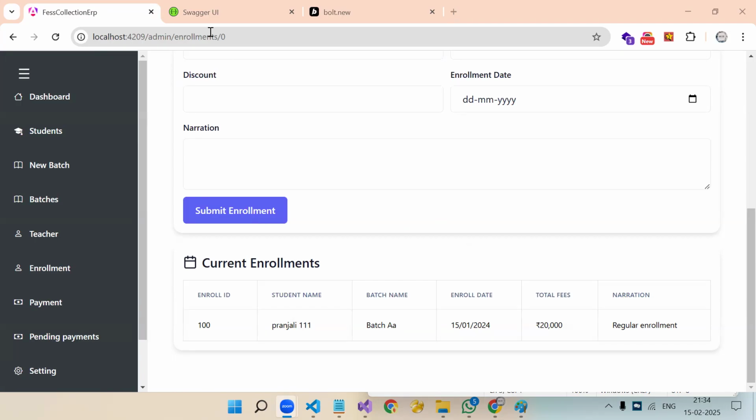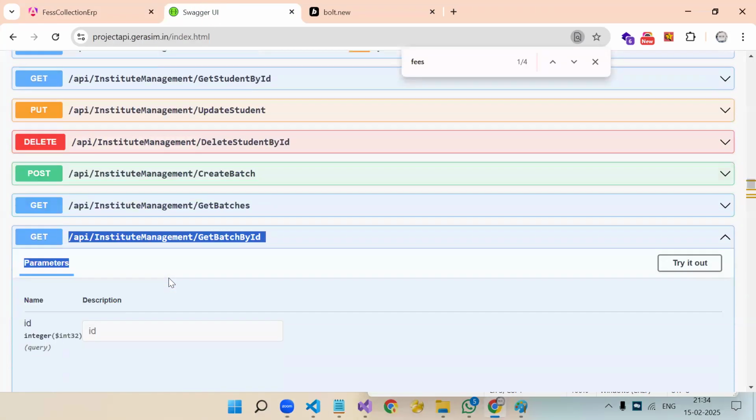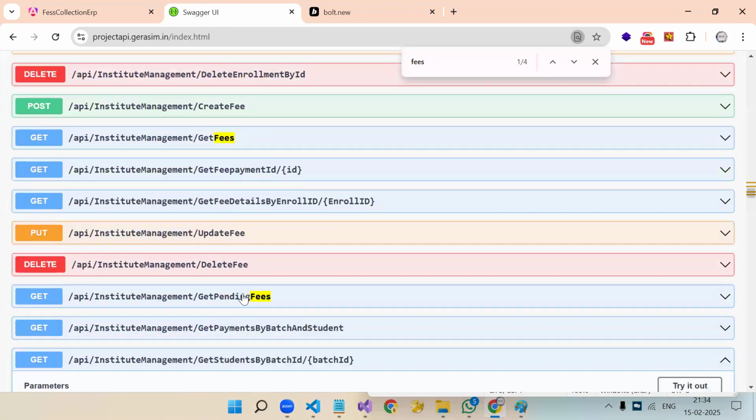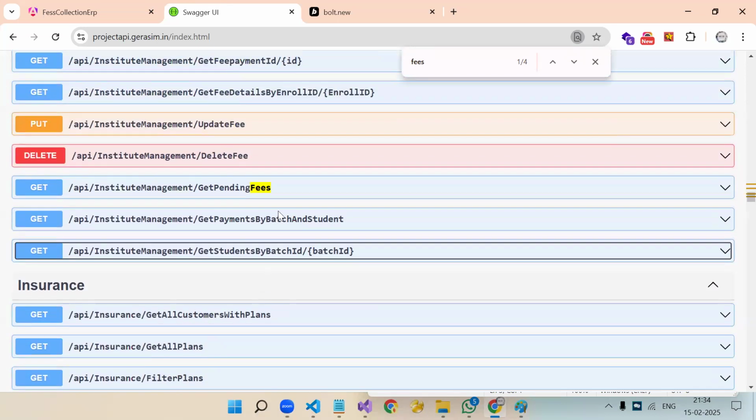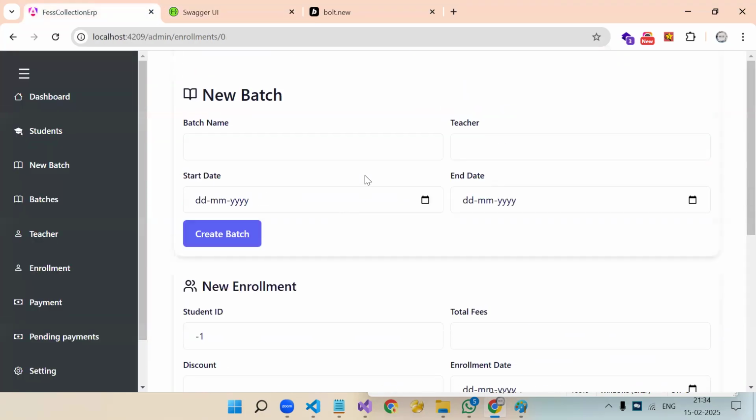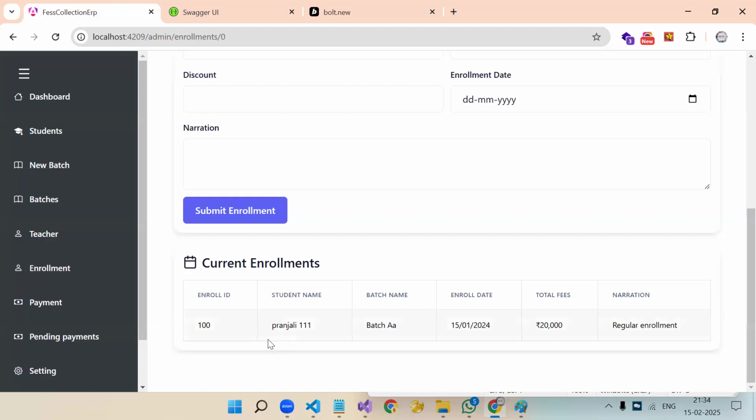Okay, once this is done, then just the reporting part is remaining. So report API, like pending fees, get payment by batch ID. Now we are going to use this page for a particular batch, right? So let's say you open the batch. Batch detail is over here. Batch enrollment is also over here.